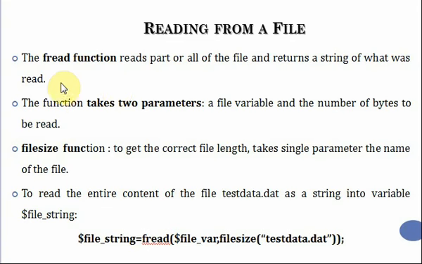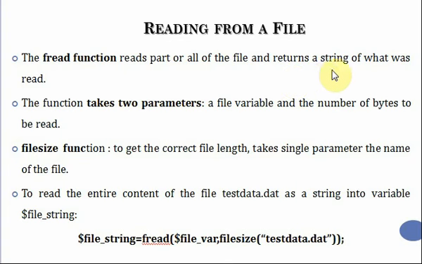Once you have opened a file by using the fopen function, now you can read. For that you can use a function called fread. This function fread can read either the entire file content, or it can read only a part of the file. When you say part of the file, you need to specify the length, how much data you want to read. When you say entire file, all the contents will be read until it reaches the end of the file.